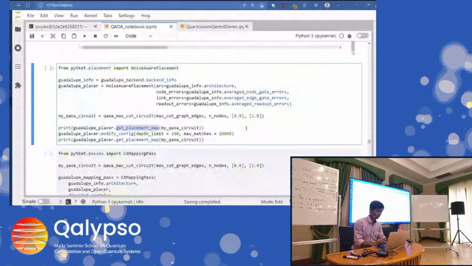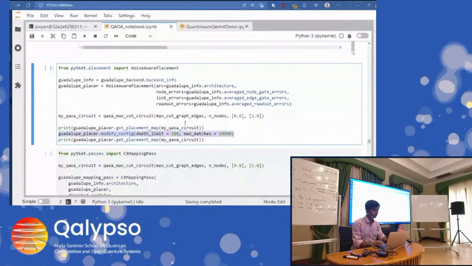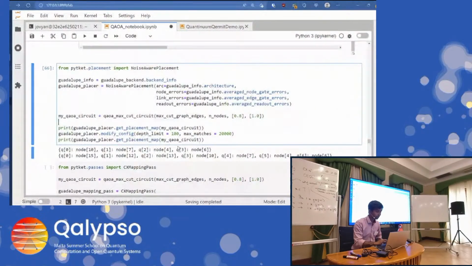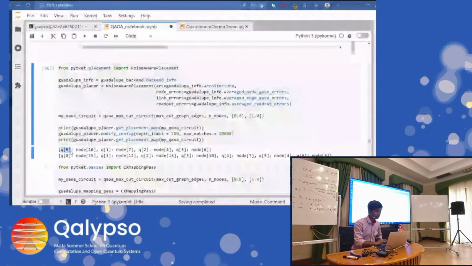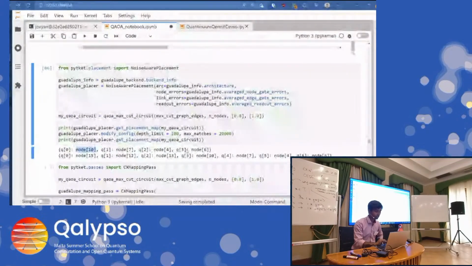And then these are just some algorithm heuristic configurations that we're going to make convenient choices for. And then we can ask it what choices it's made. So the Q qubits are our qubits from the circuit, and the nodes correspond to actual qubits on the device. So it's made 2 suggestions here, and in this case it's saying put qubit 0 from the circuit on qubit 10 on the device, and so on.